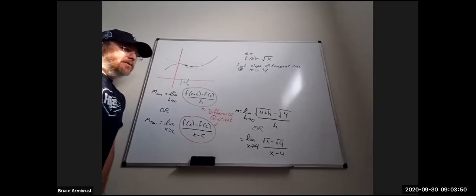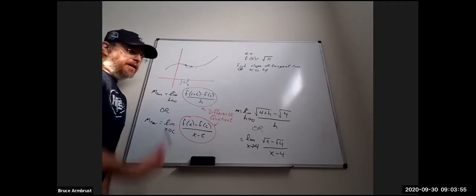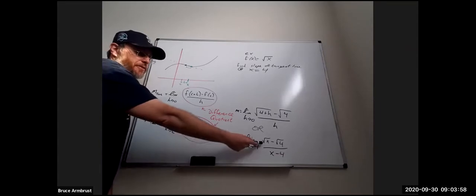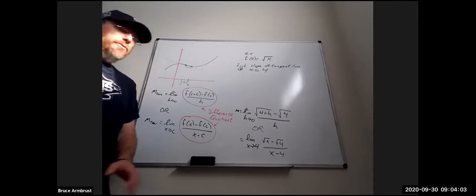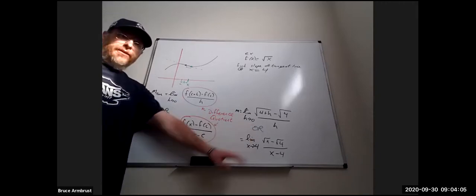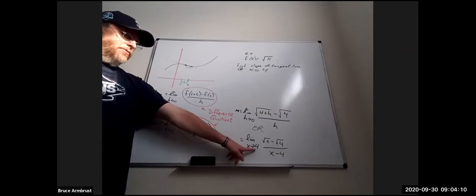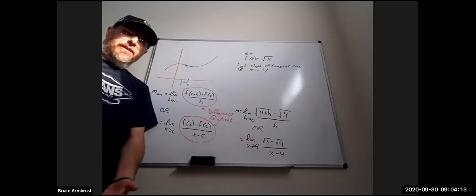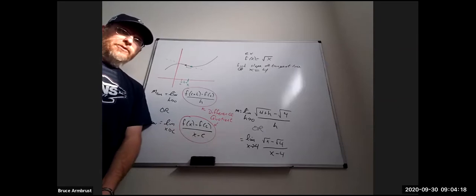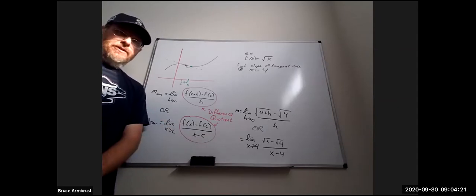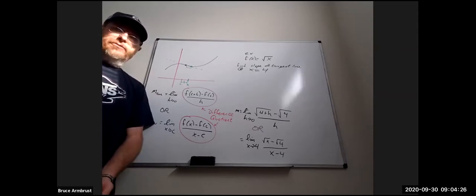Either way, we're going to have to rationalize because of the square roots. I mentioned last time, and I'm going to remind you, that there's no reason ever, when you've got one of these limits, to actually plug in your value. When we do limits, our first go-to always is plug that number in. But every time we're doing one of these with the difference quotient, you're going to get 0 over 0. So don't bother. Instead, dive right into whatever our algebra step needs to be.